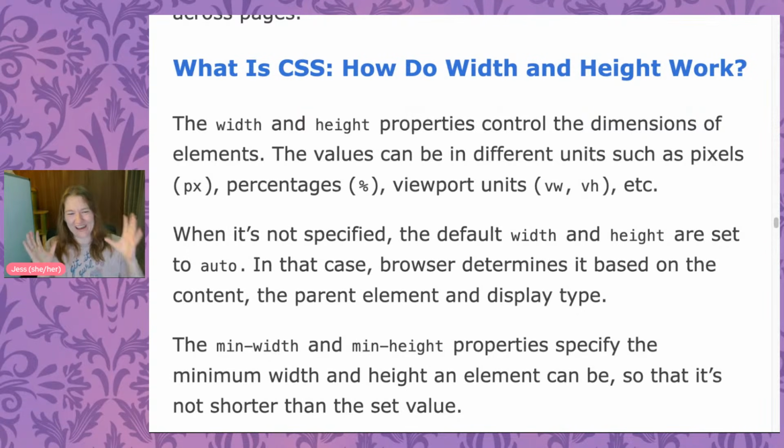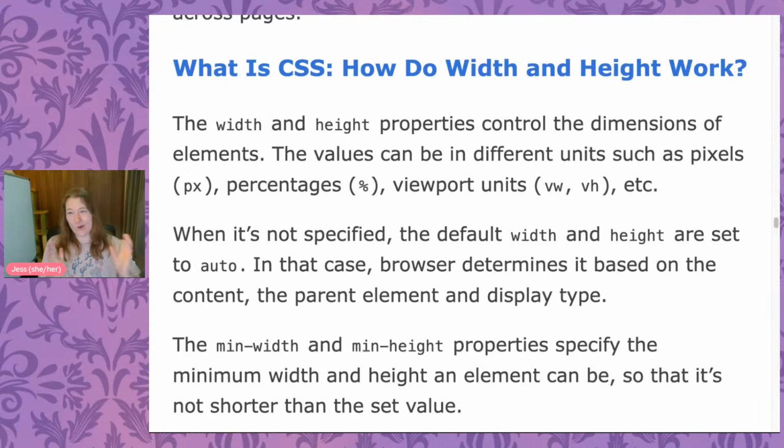Measurements, width and height. There are lots of different types of measurements in CSS, and this can be really stressful when we first get started. I absolutely promise if you keep writing CSS, it'll start to feel normal. The big things we're going to talk about in CSS units are relative and absolute units, just to spoiler the stuff that's going to stress us out later.